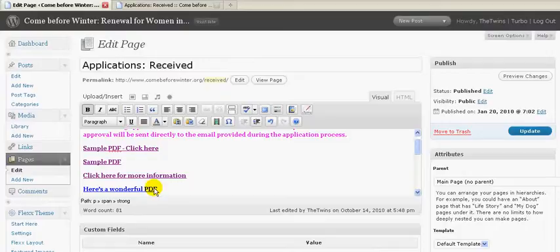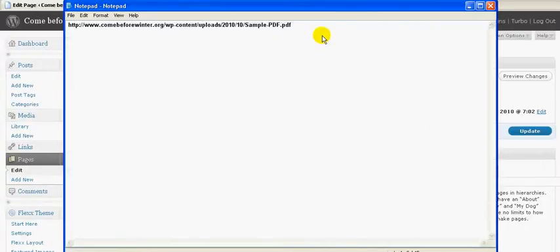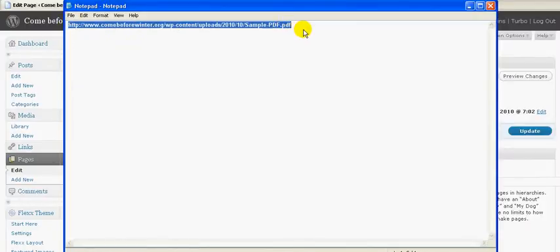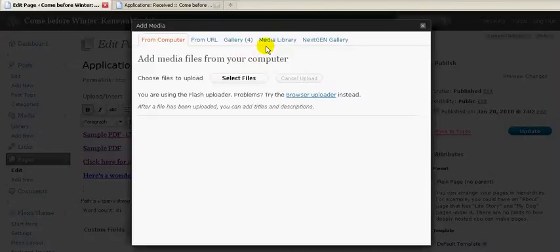So you can either add it to the media library and come back and link to it, or wherever you're going to put it on your page, you just immediately add the media, but change the title so it shows up. Now, here's our other option. We go back in, and let's say we found this little notepad here that's got this document. That's your hyperlink. But let's say we really want that icon that we uploaded. So let's say we put a cursor here, and we want to go this route.